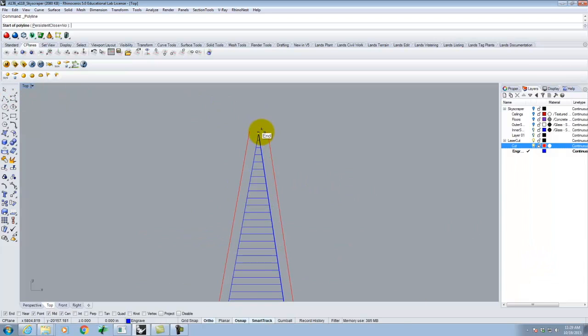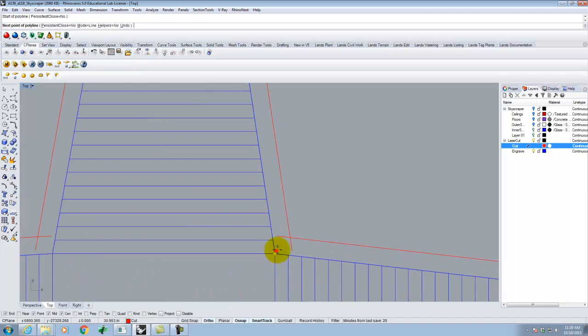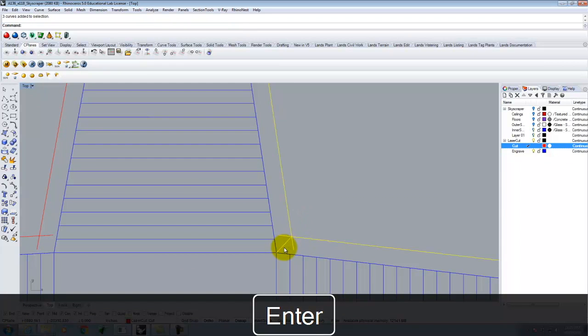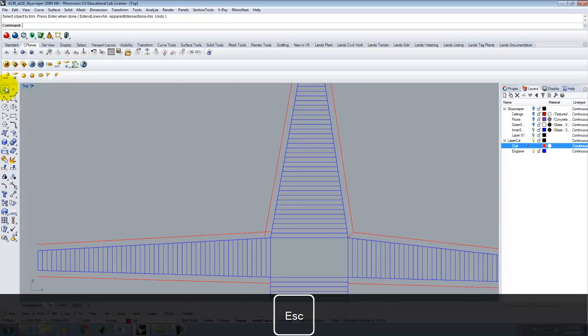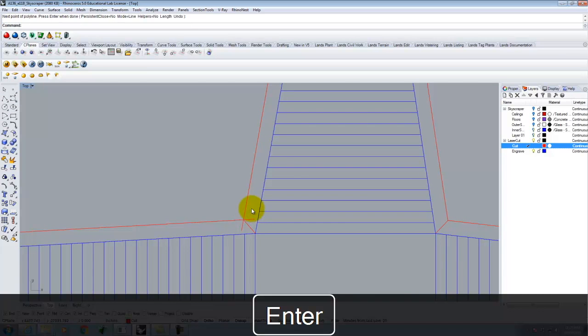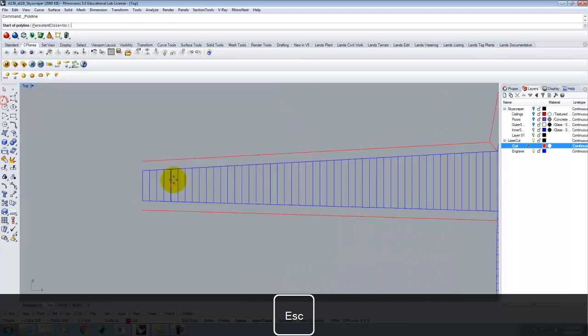So a few extra little polylines. Let's go ahead and make the cut layer active so that these lines go directly on it. And here, I'll just drag out to the intersection of those two lines like that. And then we can go ahead and trim off the extra there. And we will trim. Perfect. A few more.